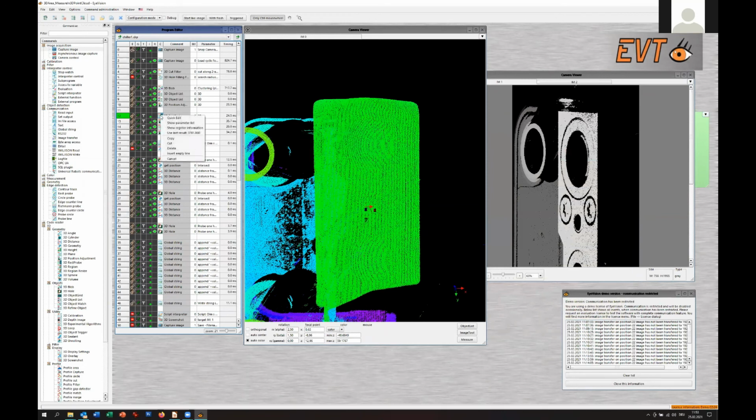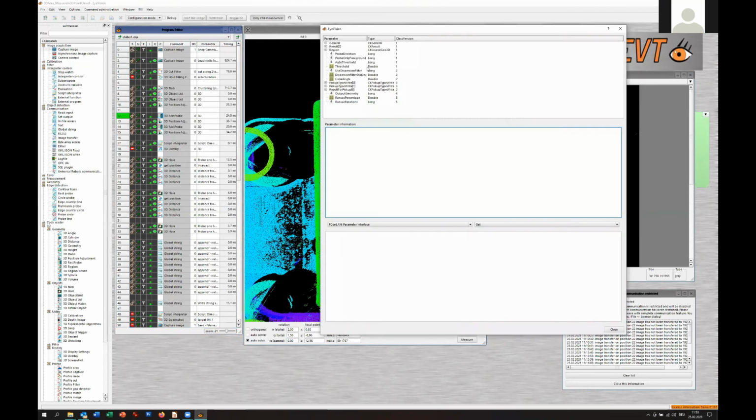So, this was the quick edit, the show parameter list and show register information. Register information is some stuff which goes into our 2D register information. What is really important, helpful and also powerful, because it belongs to this script interpreter which I mentioned before, is the show parameter list. The show parameter list allows you, for each comment, to access all the parameters directly.